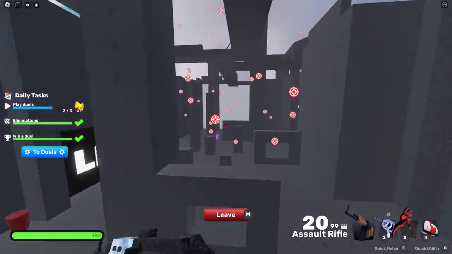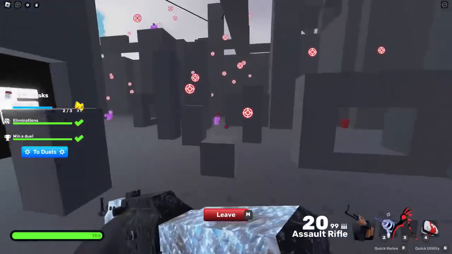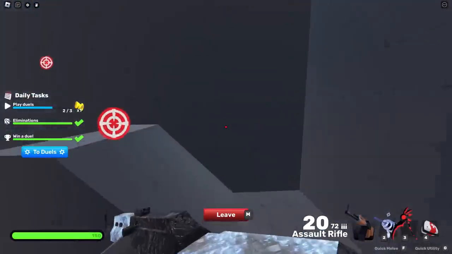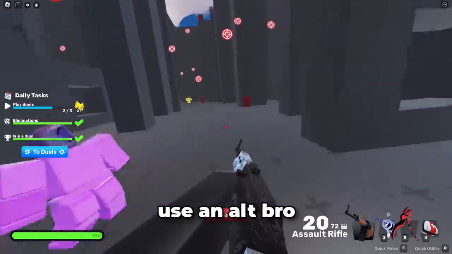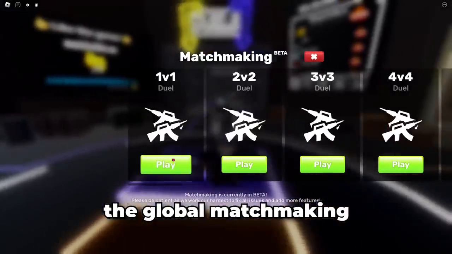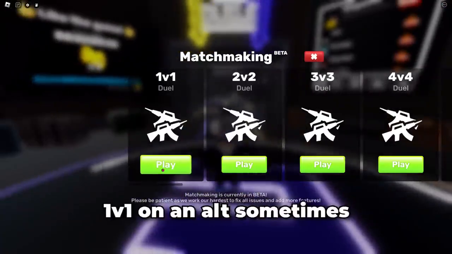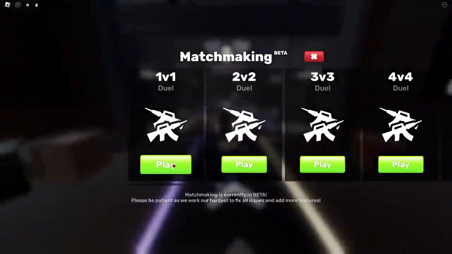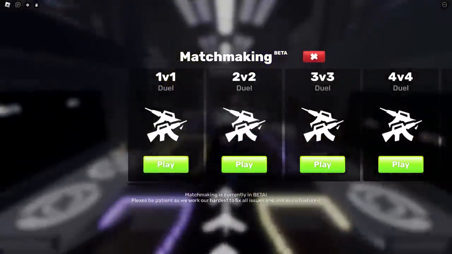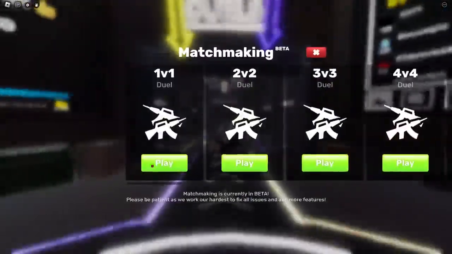If you play the game more, it's only going to make sense for you to get better. If you play the game a lot, you're going to get better. That's just common sense. If you worry about your streak or losing your win rate, use an ult, bro. Just make an ult account and spam the global matchmaking 1v1. That's what I do. I literally spam 1v1s on an ult sometimes. Sometimes I do it on my main, but recently I made an ult just to spam 1v1s on, and that's how I stay decent at the game, and this is how you improve.